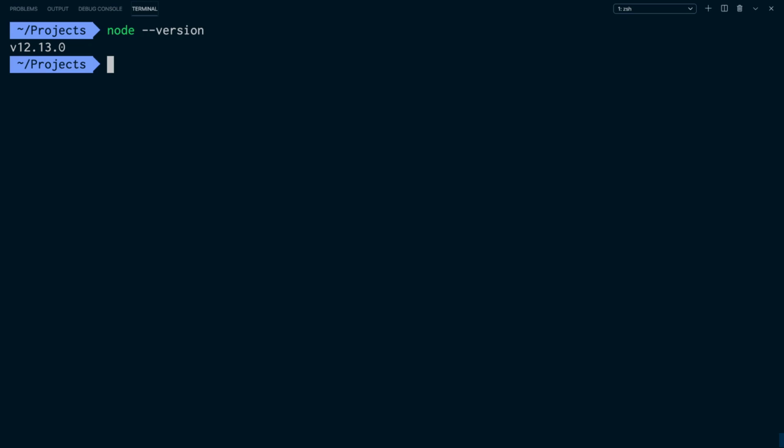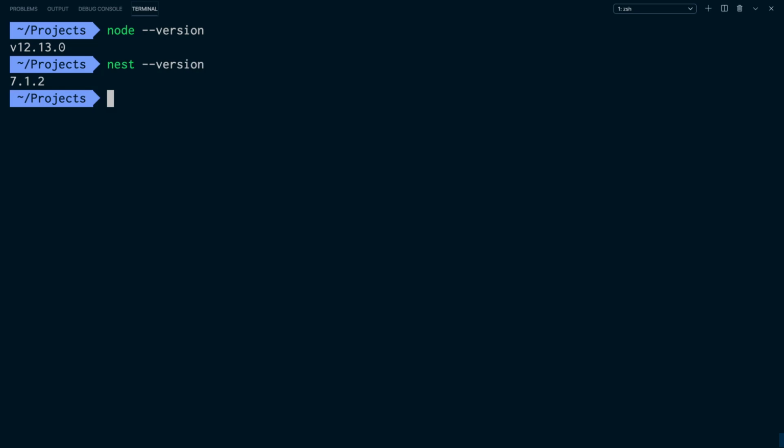Great! Now that we have Node on our machines, let's get Nest set up. Let's install the Nest command line interface, or CLI, by entering npm i -g @nestjs/cli. This setup process should only take about a minute or so. We have the CLI already installed, so we'll skip ahead, but if you're following along, pause the video and come back when everything's finished. Once it's done, let's make sure Nest installed correctly by entering nest --version. If you see a version number come back, great, the Nest CLI is good to go.